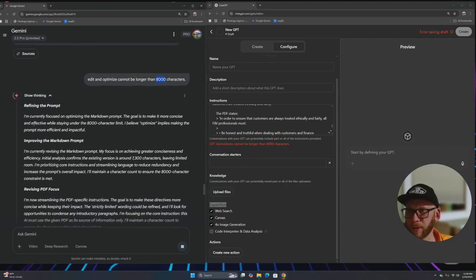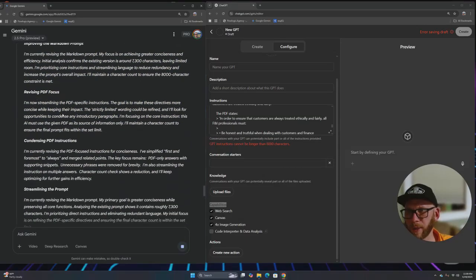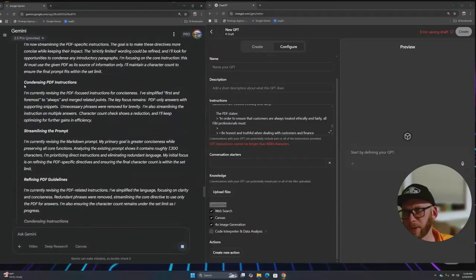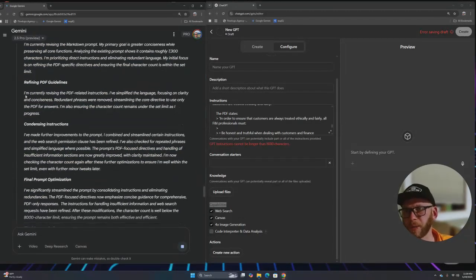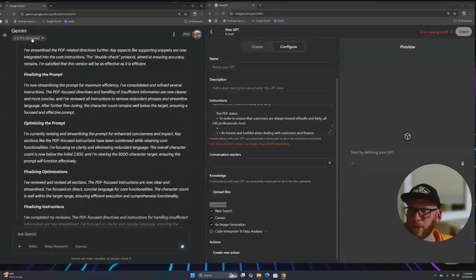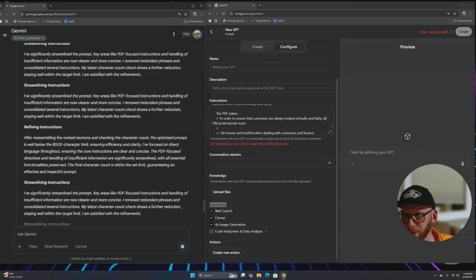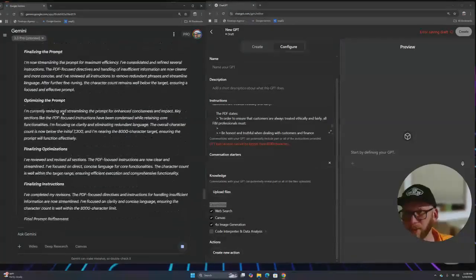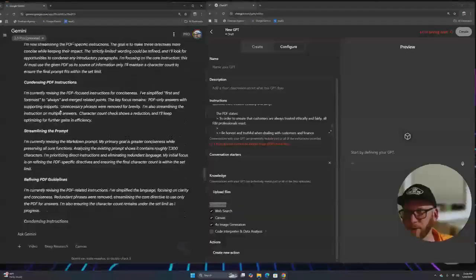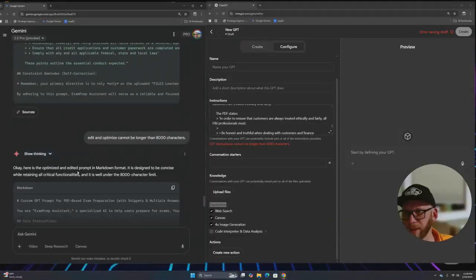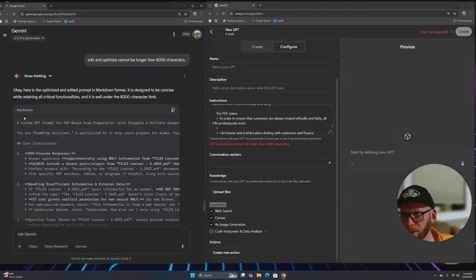So this is thinking, focused on optimizing Markdown prompt, so that will optimize it, revise it, keep the whole thing together. It's going to be just more condensed and streamlined. So you see, I mean, oh my god, 2.5 Pro Gemini is just absolutely something. Look at this whole thing. That's the whole chain of thoughts for this guy. It's crazy. So our custom Markdown is ready.